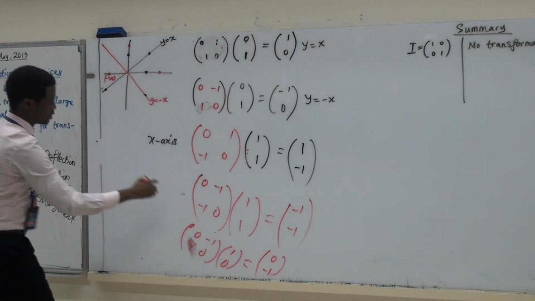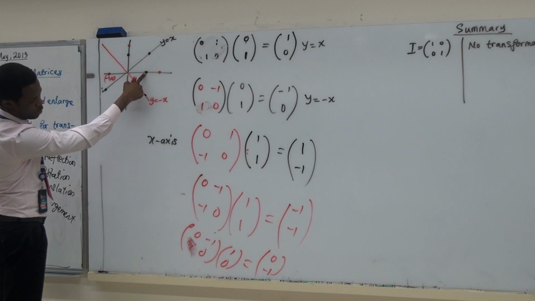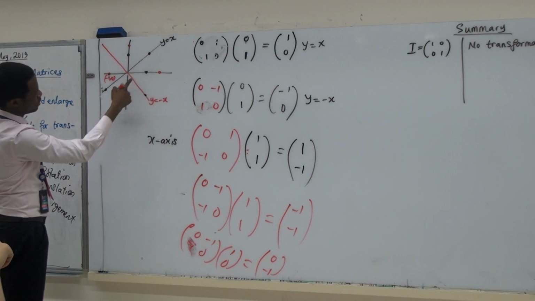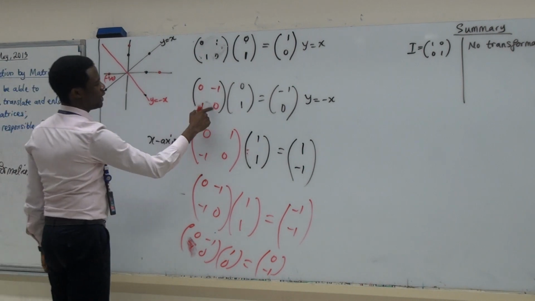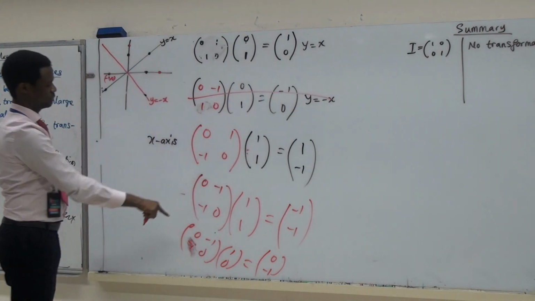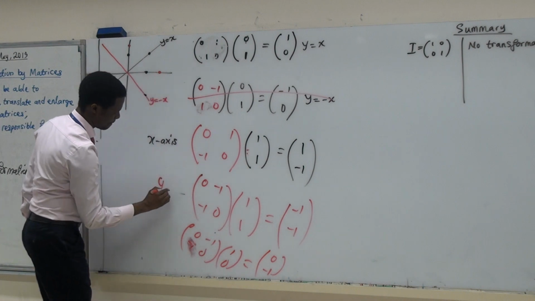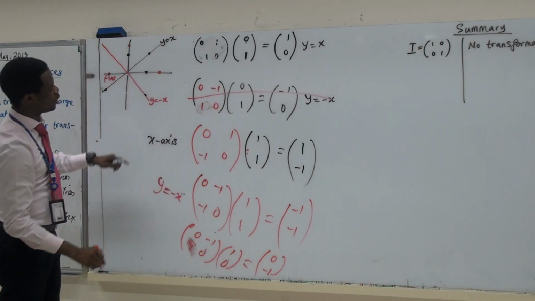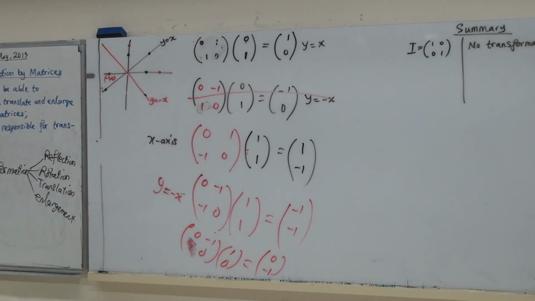Okay, so where is this point? 1, 0 is here. Reflection from the y. 0, negative 1 is at the bottom, here. So this is the one, y equals x. So this is an error, we can see it definitely. So this is your y equals negative x. Good, I think so. So let's compare y equals x and y equals negative x. What do you see?